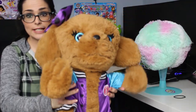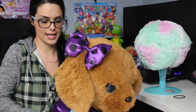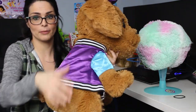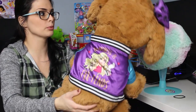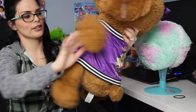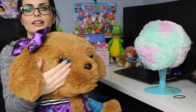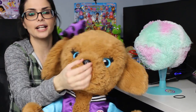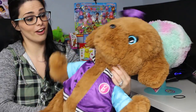Here is our first item — I paid $20 for it on sale at Toys R Us. It's a giant brown puppy with a fake silk bow in its hair, and its jacket is also fake silk. It's blue and purple with a black and white striped collar. It's got Barbie on the back and says 'happiness is friends' with a chihuahua and a kitty. It's got eyes like a Beanie Boo — blue with sparkle — plus felt eyelashes and a little plastic nose. It's actually really soft and squishy, so for 20 bucks that is a win.